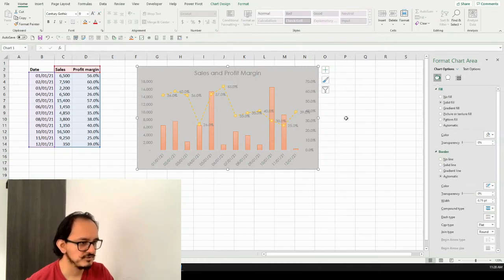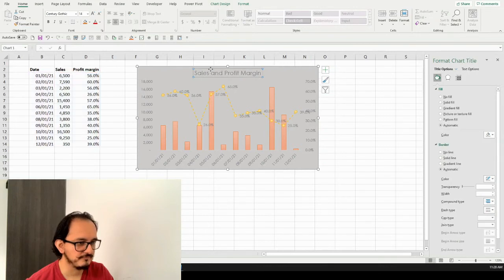The last thing that I want to do is to make some of the items more visible. I just want to change the font to bold. So I'm gonna select the title, go to the font section, and make it bold. I'm gonna do the same thing for all of my sections. So I'm gonna select the left axis, change it to bold. I'm gonna change the right axis to bold as well, the dates as well, and the data labels. I'm gonna select them and make them bold.